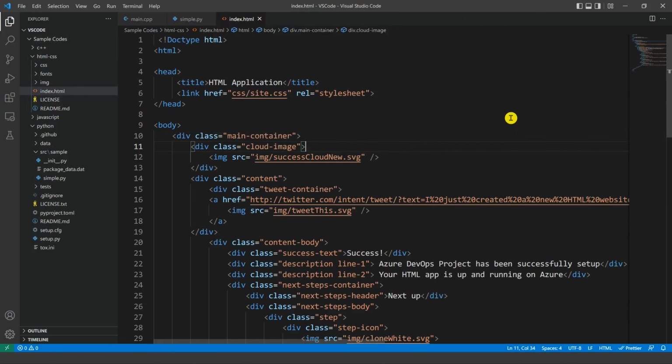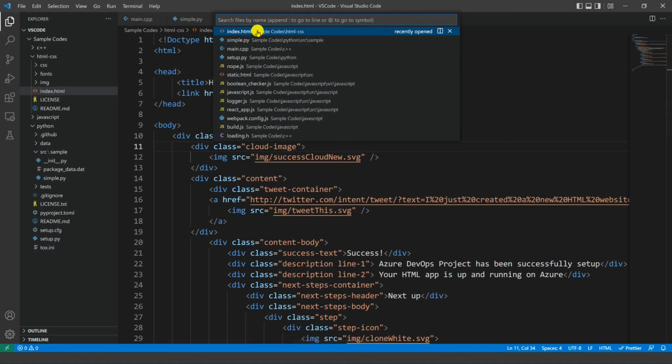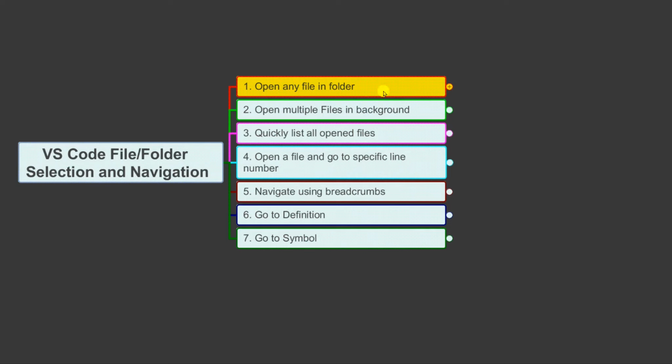Now, every time you type Control+P, it tries to show you the most frequently opened files. So if I do Control+P, you can see that some of the files that we recently opened show up right on the top. If you're working on a certain group of files, you don't even have to type. You just narrow it down by going up or down with the arrow keys and then select those. All right, so that is the first tip: open any file in a folder using Control+P.